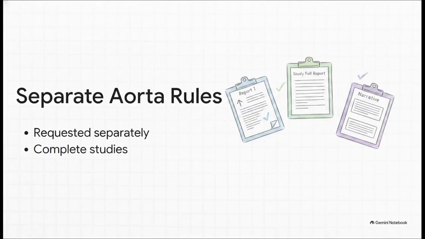So you're probably asking, when can you actually charge and code for both the arch and these specific thoracic or abdominal areas? Well, there are strictly enforced requirements for this. First off, the additional studies have to be requested separately. Second, they must be separate and complete diagnostic studies on their own. And third, and this is a tremendously strong recommendation for your daily workflow, there must be separate paragraphs contained in the final narrative report to clearly support and substantiate each distinct study.